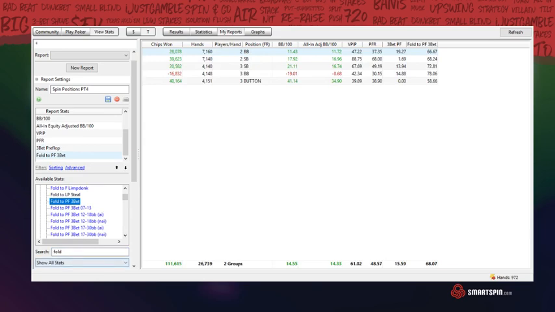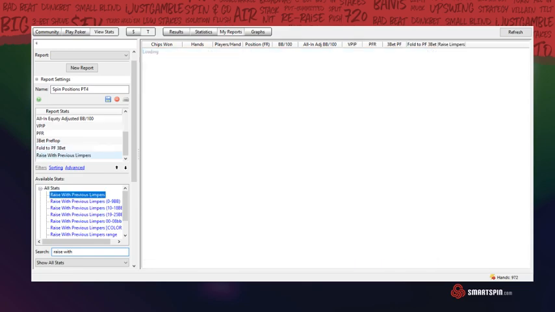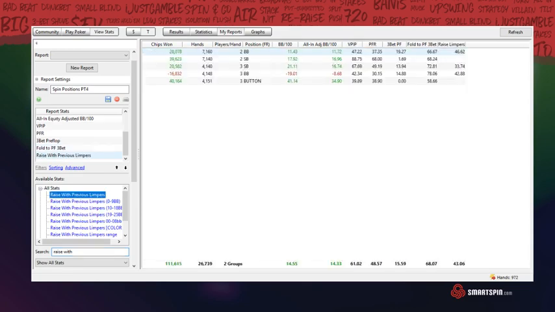And then we can do an ISO raise, which is raise with previous limpers, that's the statistic. So that's ISO raise.